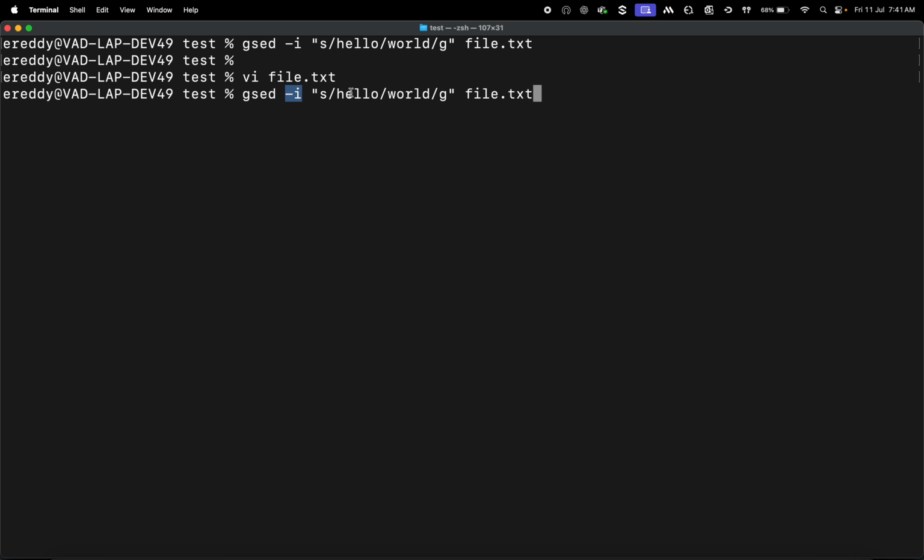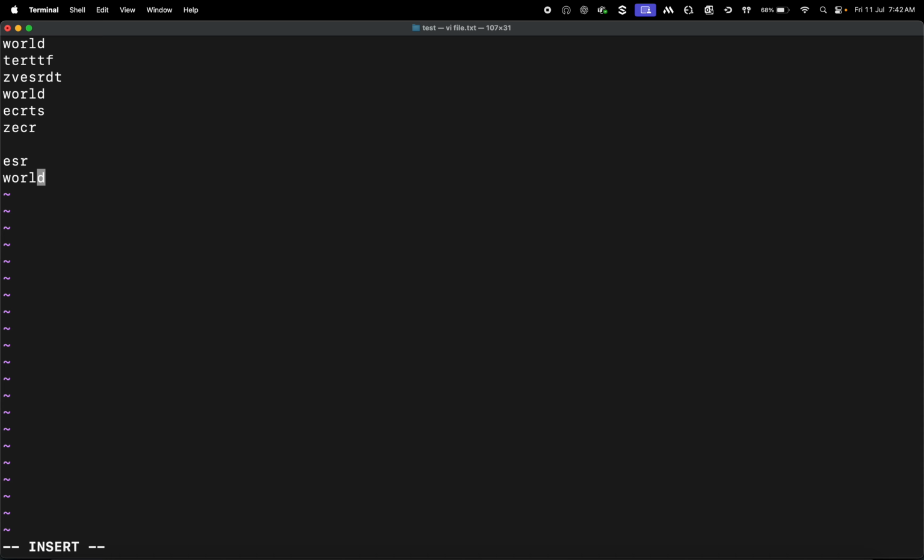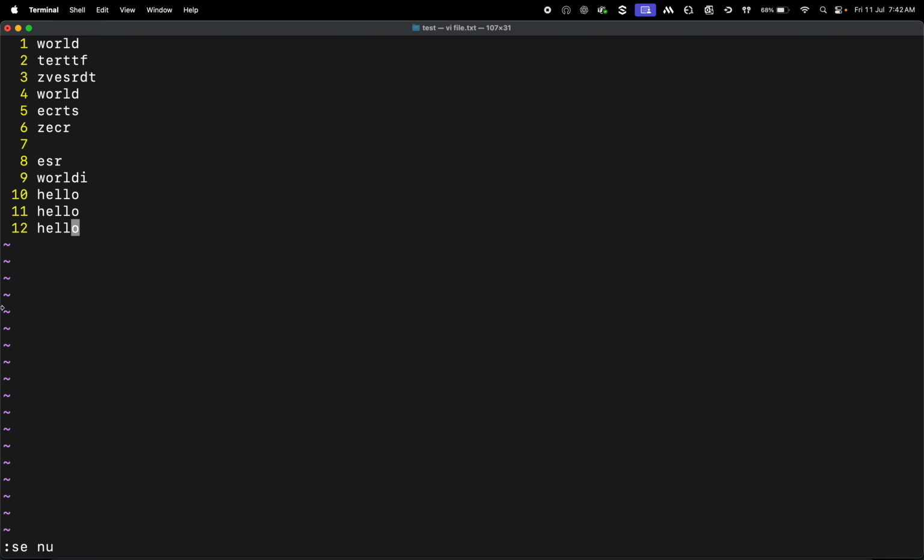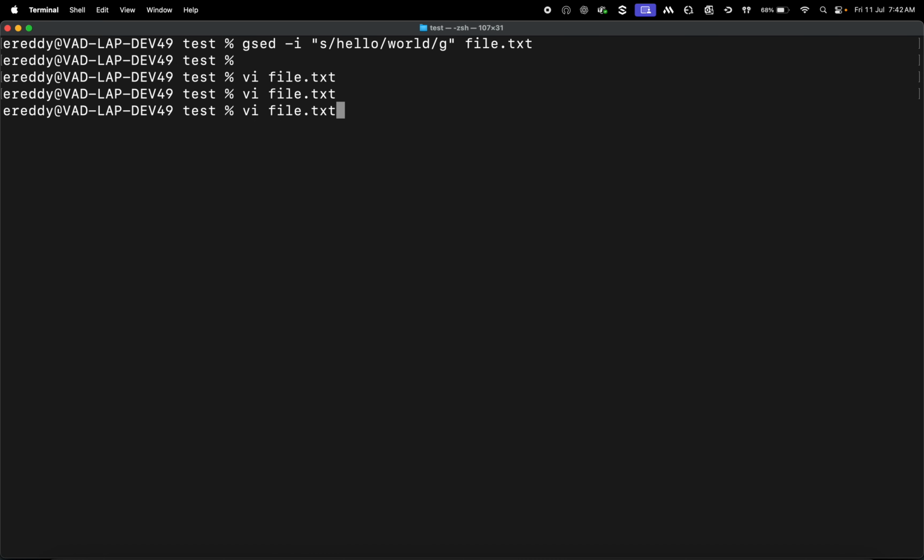So what happened with this sed: wherever hello is present, it replaced it. But my requirement now is, I have hello in 10 places, but I want to change the string from hello to old maybe only in one particular line. How to do it? Let's edit the file to include the hello, in line numbers 10, 11, 12. I want to change hello to old only in line 11.